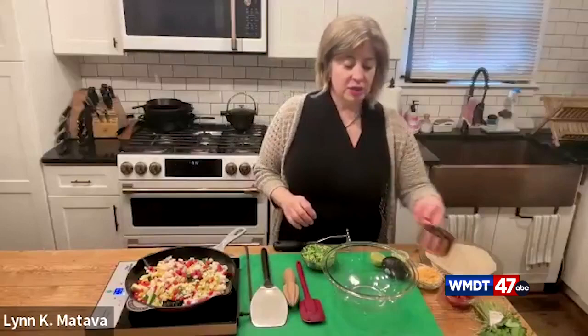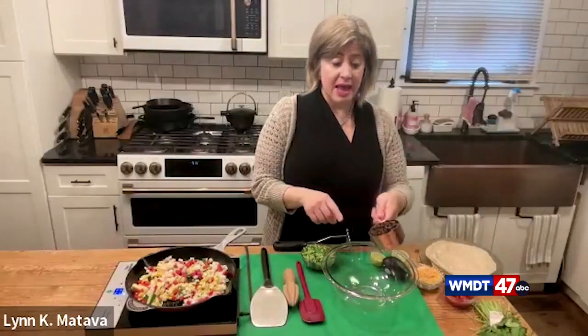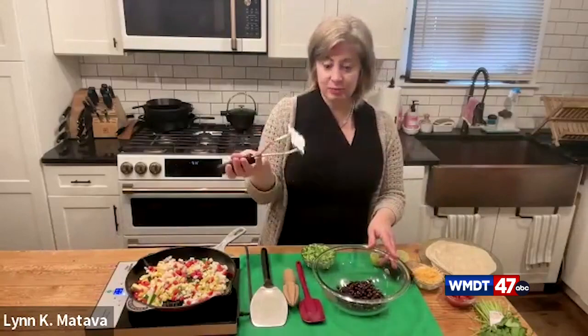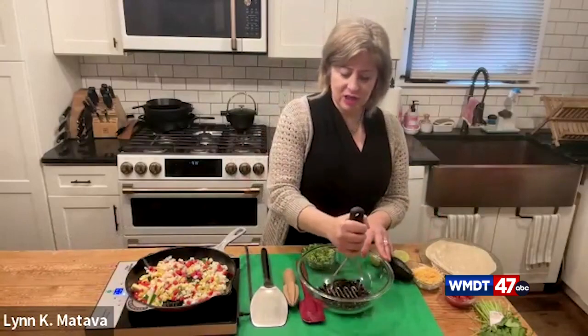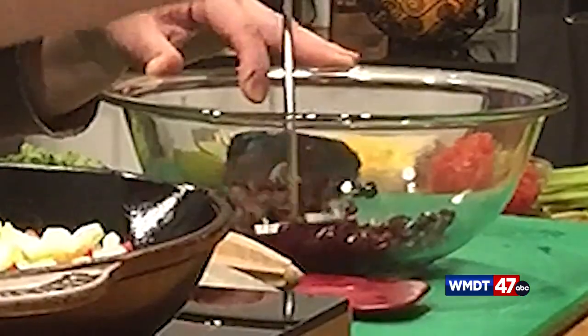So I've got this cup of low salt black beans that has been rinsed, and we're going to dump this into our bowl. And now I'm just going to take a masher, a potato masher. If you don't have one of these, feel free to use a slotted spoon or something like that. Or you could even use a giant serving fork. But the bottom of a mug would even work if that's all you've got.